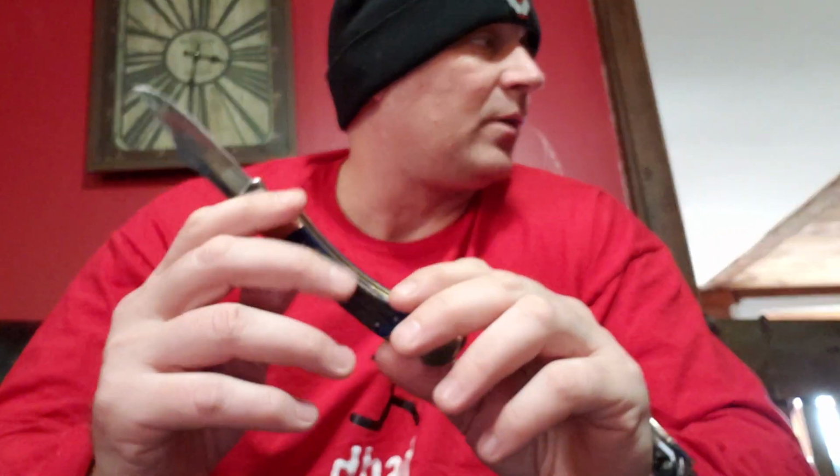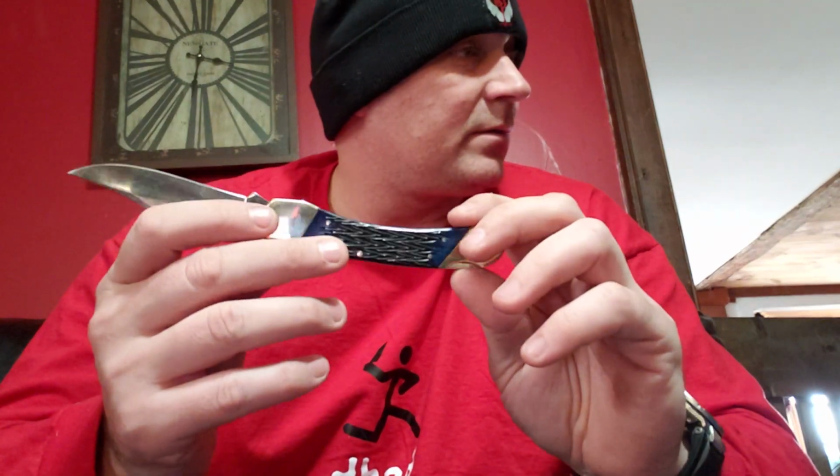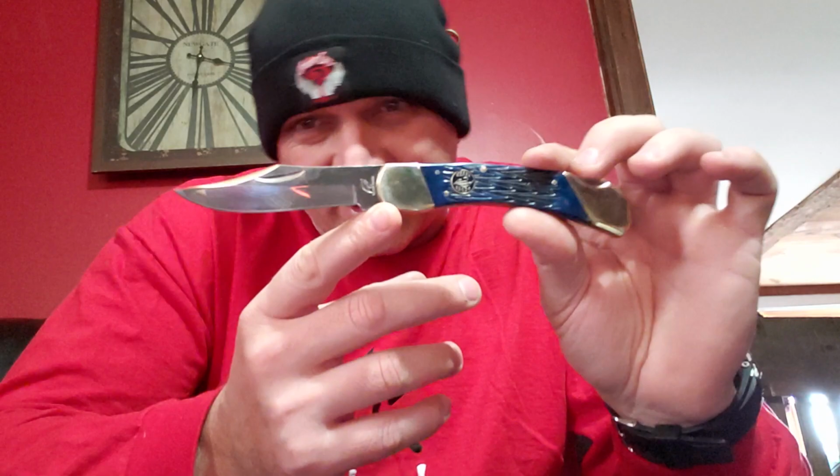Pretty sweet. Now, we're not going to be chopping down trees and stuff with it, so I do have some wood in here for the fire, and I figure maybe we can take it to some of that and give it a quick little test and see how she goes. So let's go do that real quick.